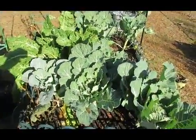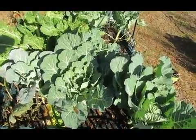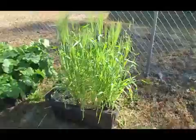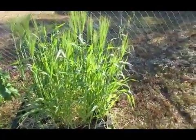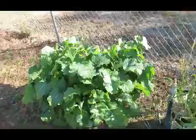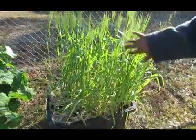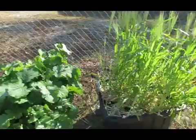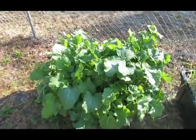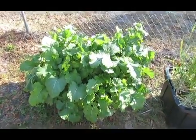I planted some garlic that Miss Charlotte gave me. I never planted garlic before — I used to think garlic grew alive. I'm not sure if this is garlic or if this is some of the hay that we put on it. I never did garlic before, so all of this will be experimental. But those cabbage — they're called white eggs — and I will be harvesting some from there this week.